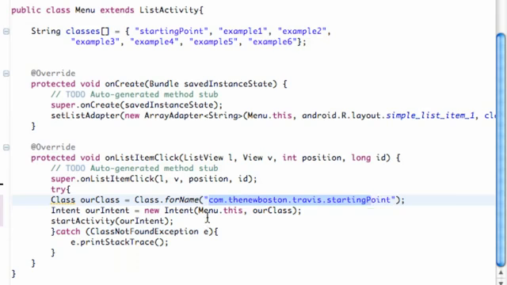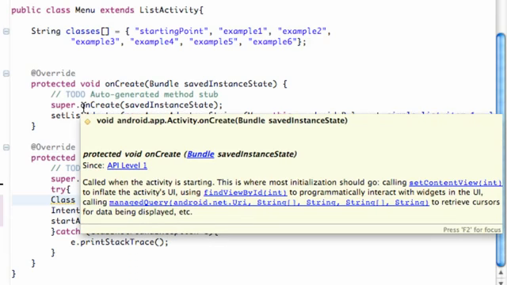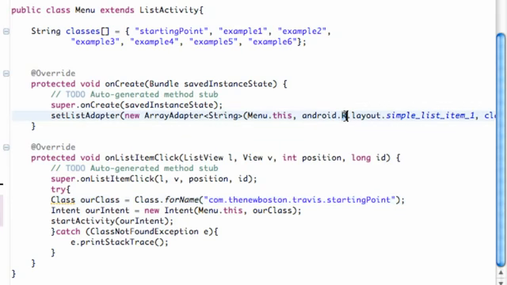So what we want to do is have it start up a class according to the item that's clicked. But before we actually do that, let me just do an overview of what this application is doing and what we set up. So we set up a string array up here called classes, and we set up a list adapter, which is basically like a list view. And within the list view, it has list items, which we defined here, just the standard kind of look of the list item here. And each list item is going to have one position within our string array. So we're going to have 7 list items total.